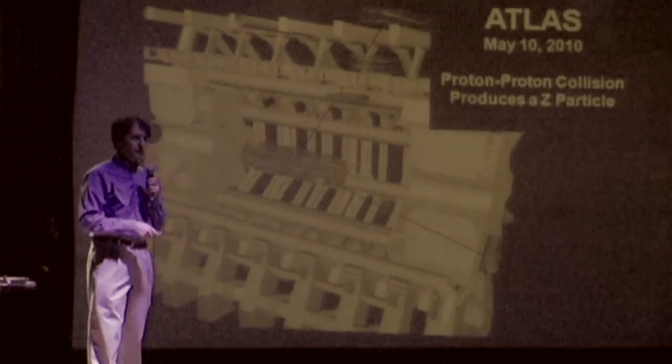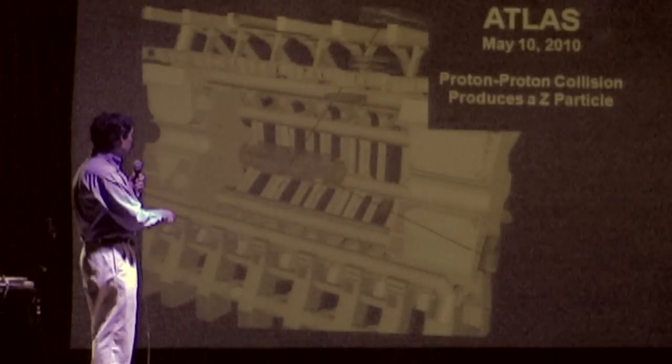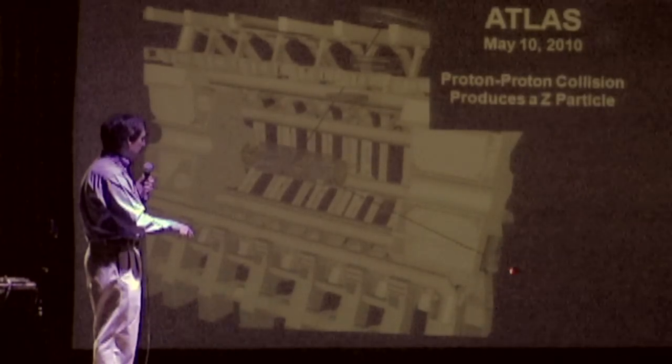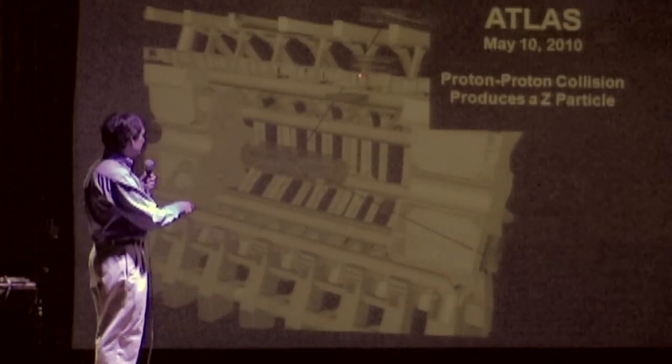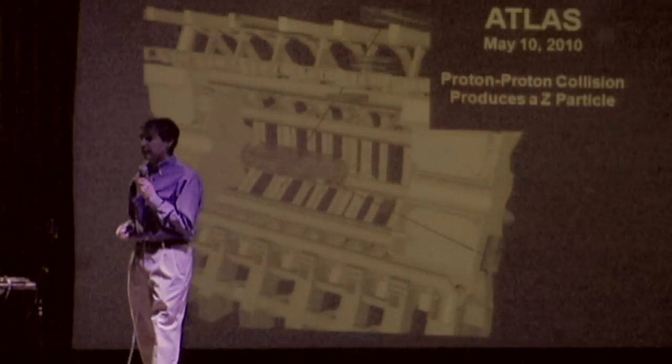You can see some yellow junk there. That's just the debris from the proton-proton collision, but there are two particles. One of them, a muon going this way, which was detected here, here, and here. That's a little hard to see, but, and then the other was an anti-muon, which is detected here, here, and here. This was a Z particle decaying into a muon and anti-muon.